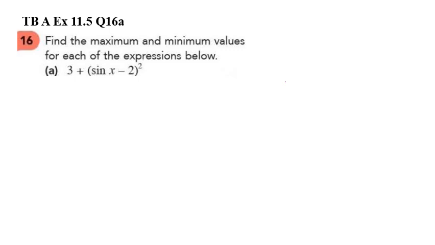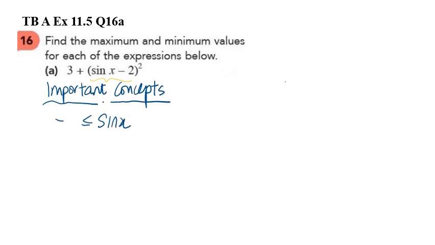So let's look at the last question. The last question is just to find the maximum and minimum value for this. Actually, it's not difficult. It's just to understand what it is we need to understand. Let's look at the explanation. So where do I get this? Again, go back to your basics, go back to the basic curve.